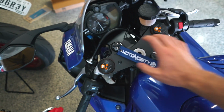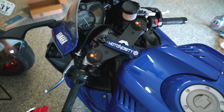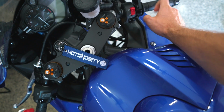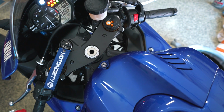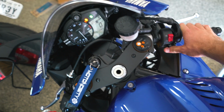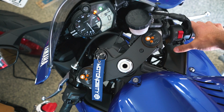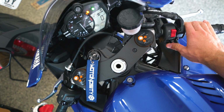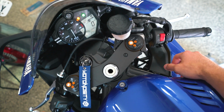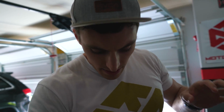It's not super quick. So I'm gonna show you how mine does and how long it takes to start up. I haven't touched it since yesterday, so it's completely cold right now. Flip the kill switch, turn on the ignition, and I'm gonna press and hold the start button. As you can see, it's not super quick, but it'll probably start on this press. And there we go. So that's the cold start on it, and when I did that the first time, I did think that it was a little bit slow, but not so much to be worrisome.